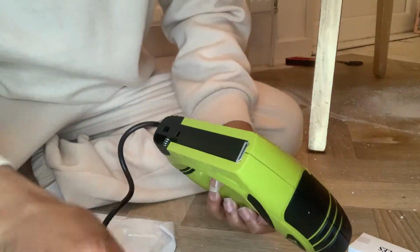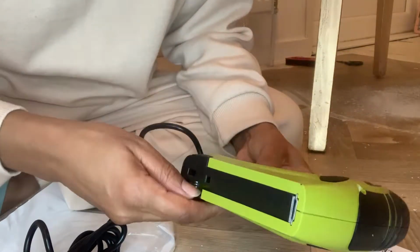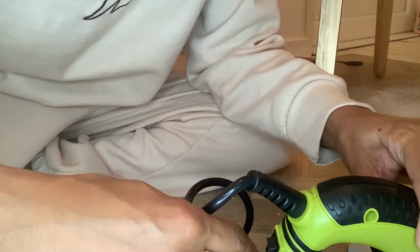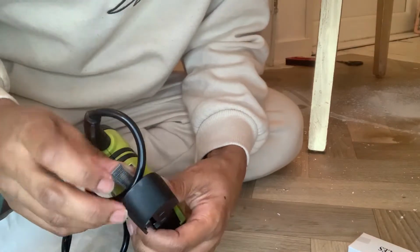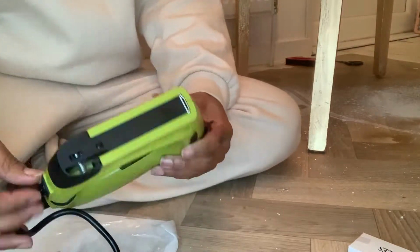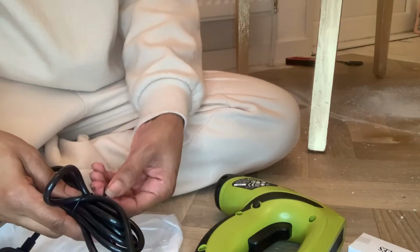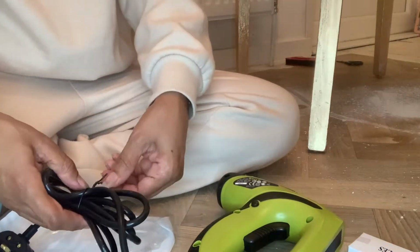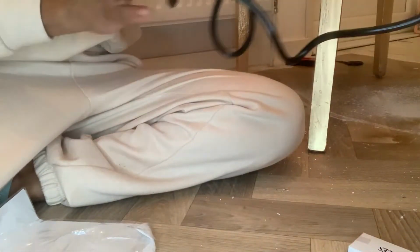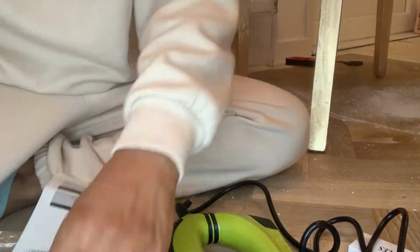So, how on earth do you even open it? Okay. Pretty easy. Read the instructions before I start messing about with it.